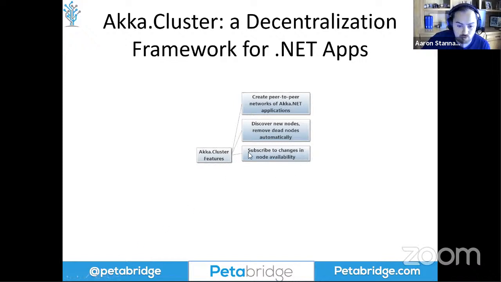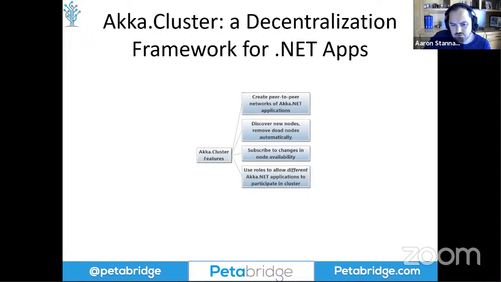So we have the ability to subscribe to changes in node availability. If a node gets too busy to respond, we'll get an event that indicates this node is now unreachable. And tools like Akka.Cluster routers will stop sending traffic to those nodes until they become available again. That's part of us using that topology information to stay available. And when I say stay available, I mean the entire network is going to try to make sure it can successfully process all of our end users' requests. That might mean having to steer traffic away from nodes that are struggling to stay up right now. So that's one of the things Akka.Cluster lets us do.